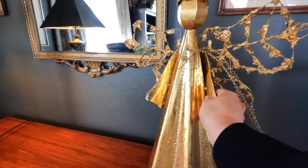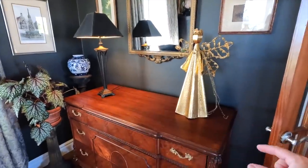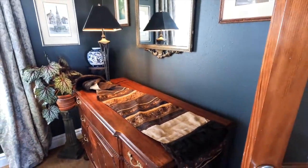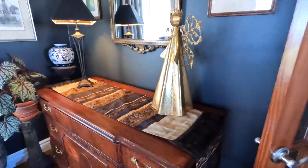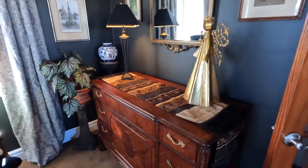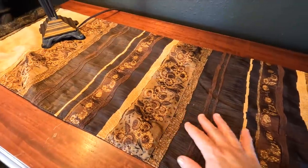I have a set of angels that I've had for years and years that I might put right here. I was going to do nutcrackers, but I'm not sure. I do want to get some kind of a runner. I got this one out right here, which is really beautiful — I've had this for a lot of years as well, but I feel like I need color over here. I was thinking like red tartan instead to make it a little bit more festive. It is pretty — I just like to add in as much texture as possible, and I think fabric is a really good and easy way to do that. I've always preferred table runners as opposed to full tablecloths because I do like to see that contrast — the warmth and richness of the wood and the softness and color that the fabric brings in.